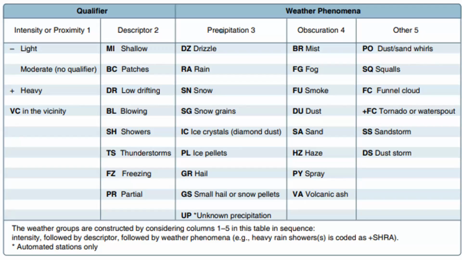So on a METAR, it'll report different types of precipitation. The first indicator will be what the intensity is. So if it's light rain, it'll say minus RA. If it's moderate rain, it'll say RA. If it's heavy rain, it'll be plus RA. And if it's just rain happening in the vicinity of the airport, it'll say vicinity rain, or sometimes vicinity showers, to be more accurate.